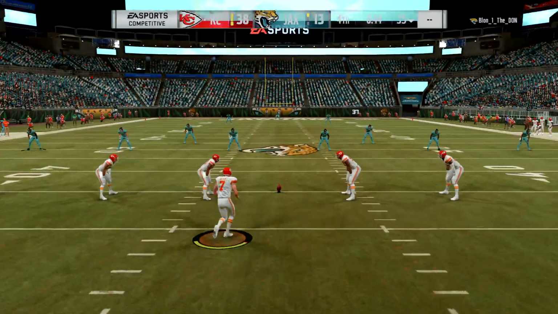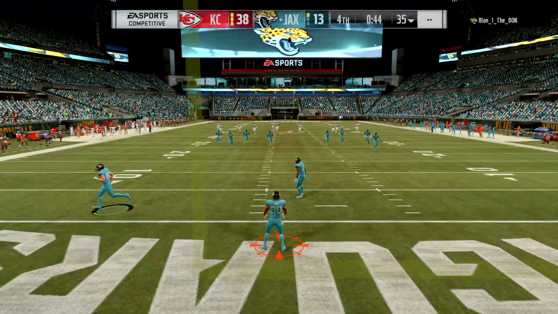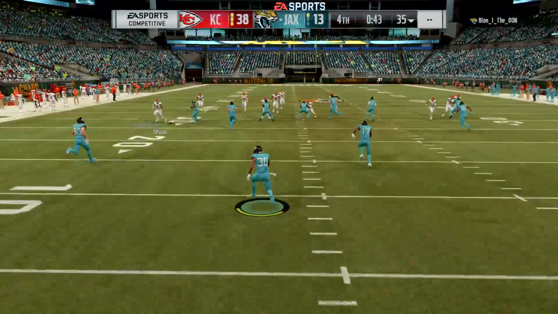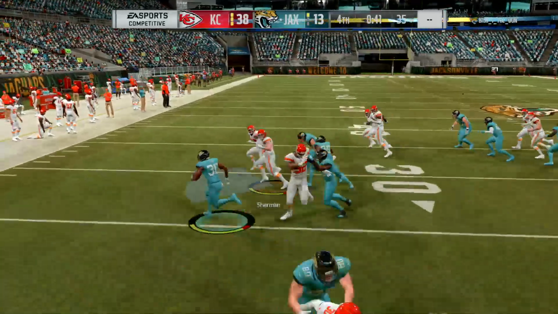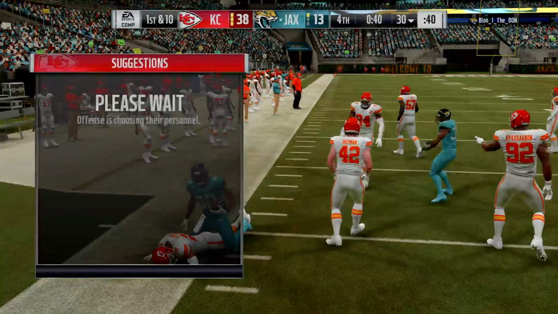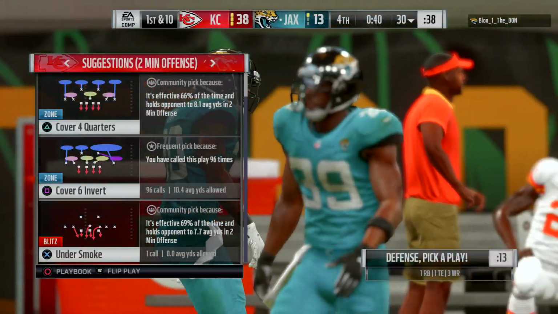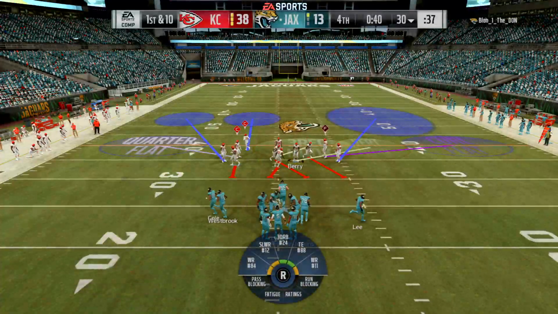Butker now to kick this one away. This is fielded a couple yards deep. And a nice return sets him up pretty good here at the 30-yard line. The Jags offense now gets set and heads back onto the field. They're down big here late.